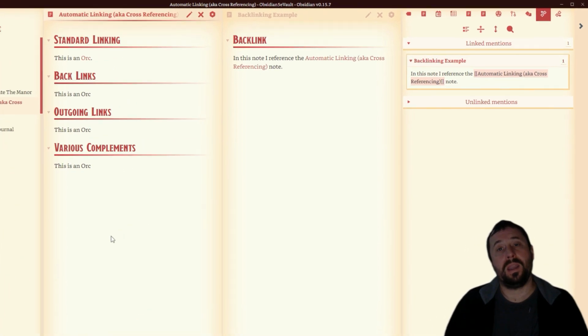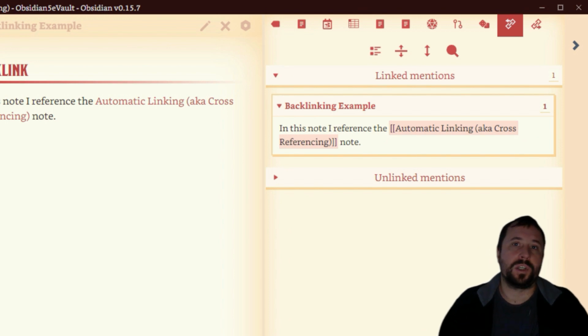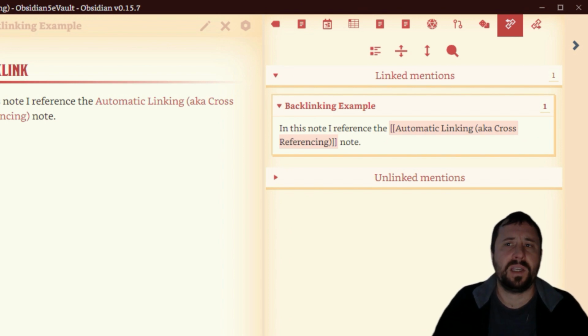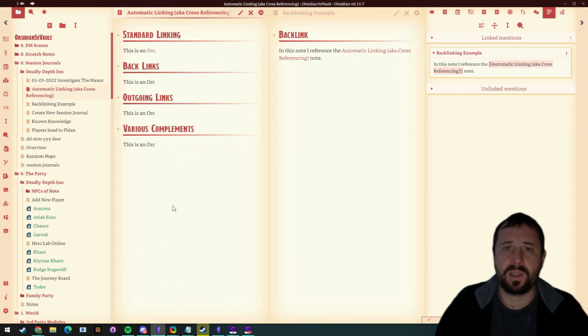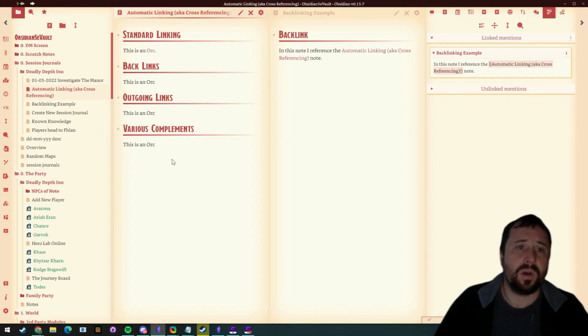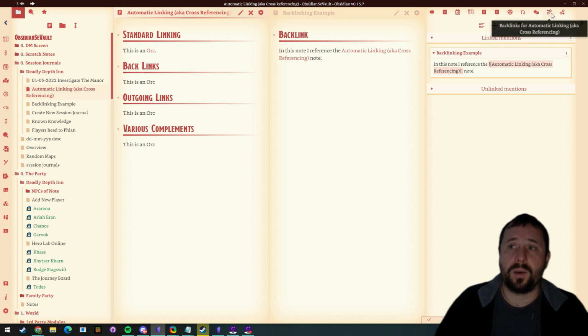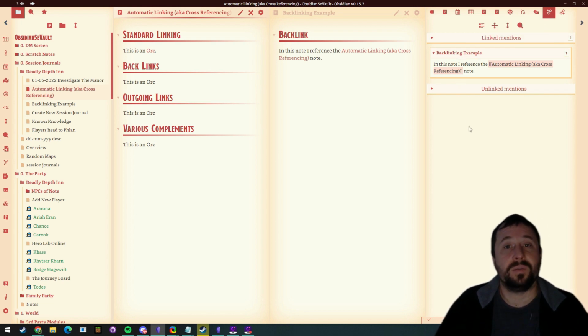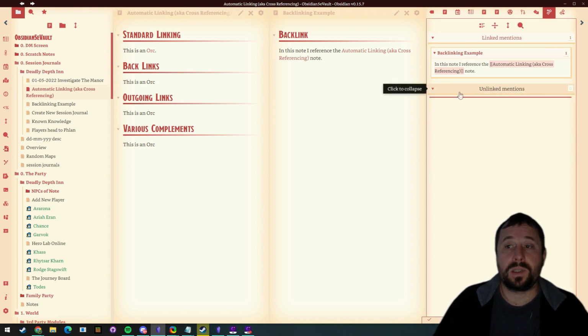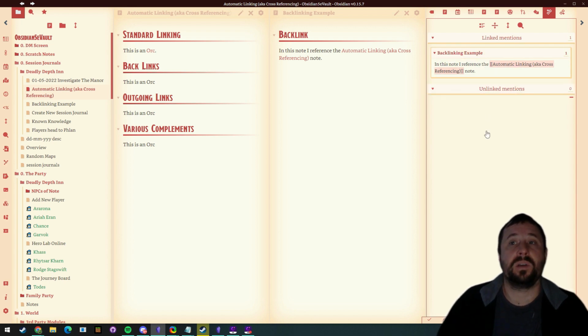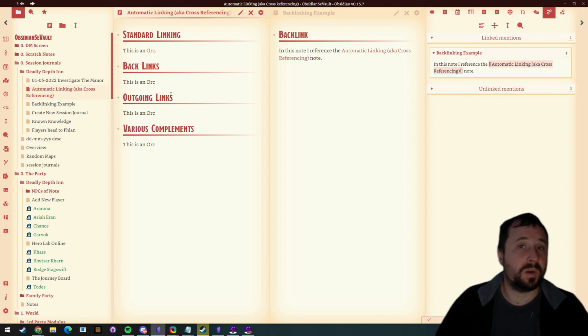That can be quite handy if you're trying to locate which notes are talking about who. Let's say you have an NPC, for example, and you wanted to know which notes are referencing that NPC. You can come into your note about the NPC, go to your backlinks button, and get a list of all the other notes that reference that NPC. So that's really handy. It's doing a bit of a scan there for unlinked mentions. I don't think it's going to come up with anything because I've made this very specific as a backlinking example, so it won't show me anything. So that's backlinks, and you can see how that could be quite handy for tracking down where you're talking about certain things. There's another one though called Outgoing Links.